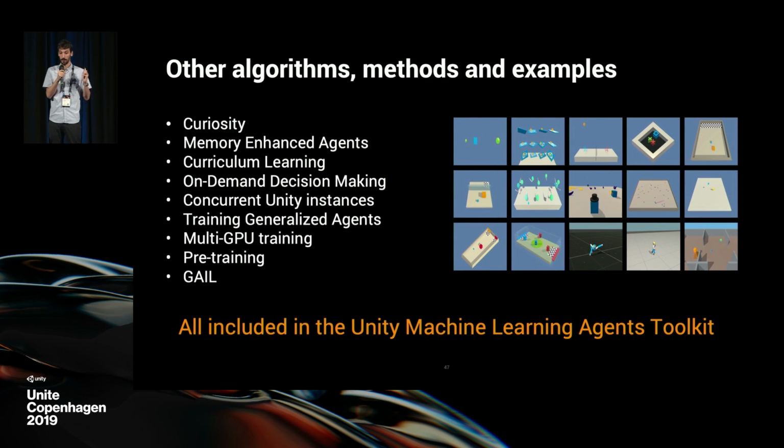So these are all the features that are present in the Unity Machine Learning Agents Toolkit. A few new ones: now you can use multiple GPUs to accelerate your training. You can also train generalized agents. This is when you want your environments to have multiple configurations, like you want to train your agents on slight variations of your environment, and that allows your agent to generalize better because it's been exposed to many different versions of the same environment, so it will be able to adapt better to newer versions of the same environment. The last two, pre-training and GAIL, are the techniques we use to combine reinforcement learning and imitation learning.